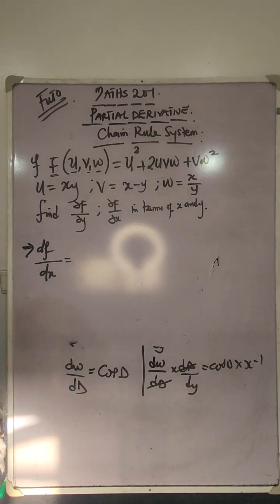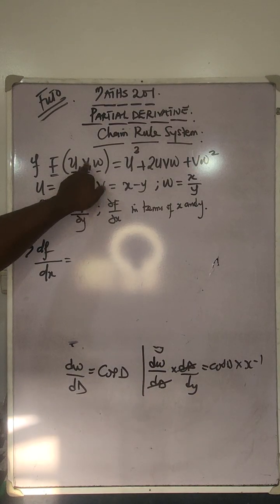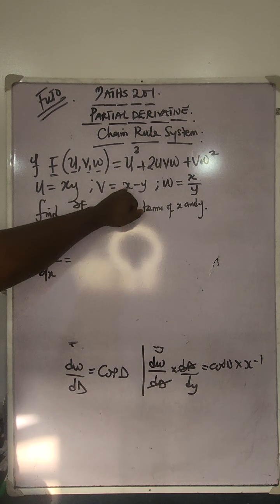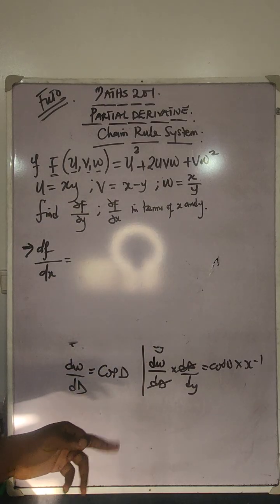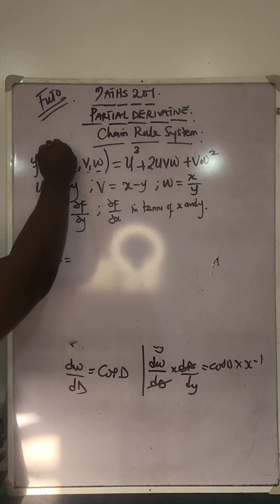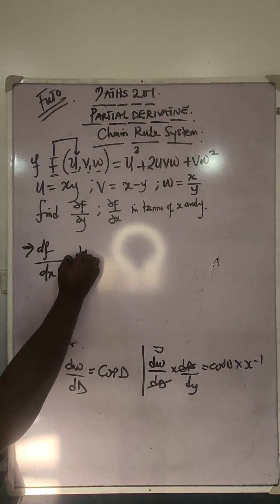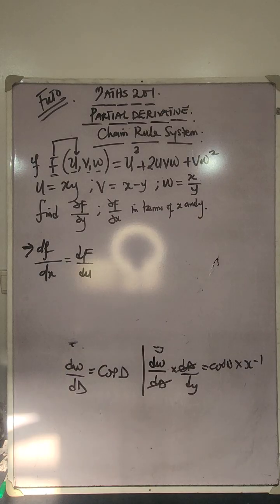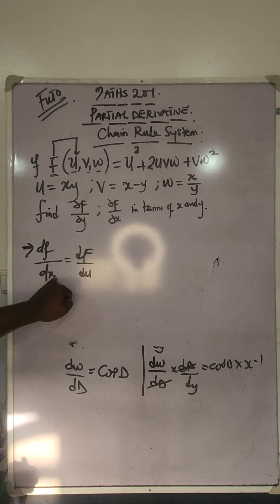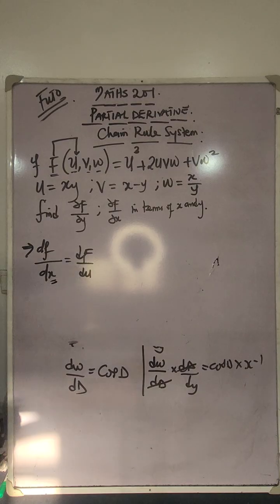So, having said that, it means that these 3 children, U, V, and W, gave birth to similarities. X, Y, in this case it is multiplying, in this case it is minusing, in this case it is dividing. Alright? So, if I want to find dF/dX, chain rule. Let this father call one of the children, the F, the U, and then he says, hey, hello, how are you? I'm fine. Is your son at home? Yes. But because we are respecting X, he said, call X for me.